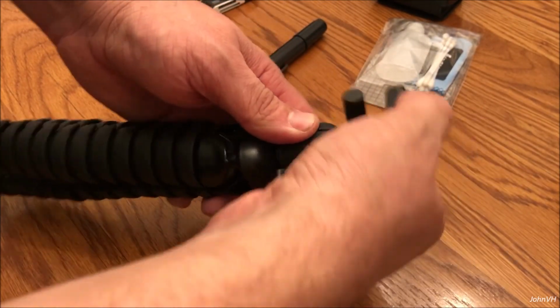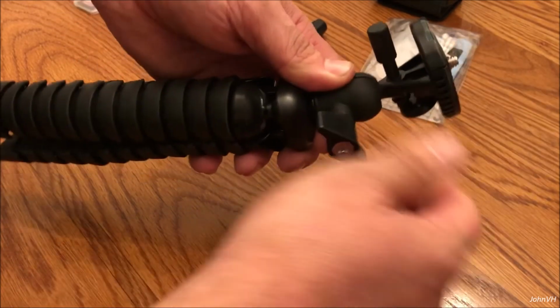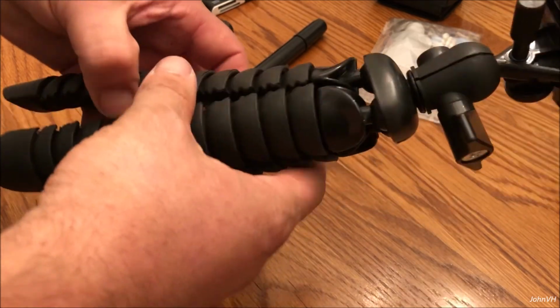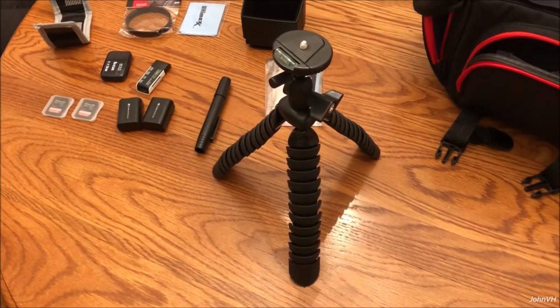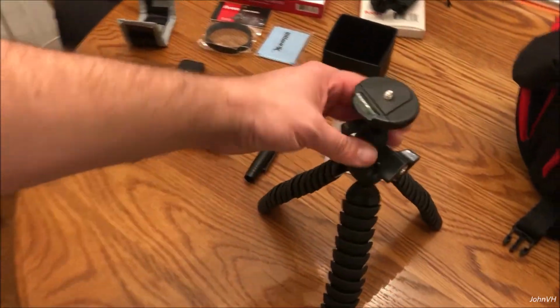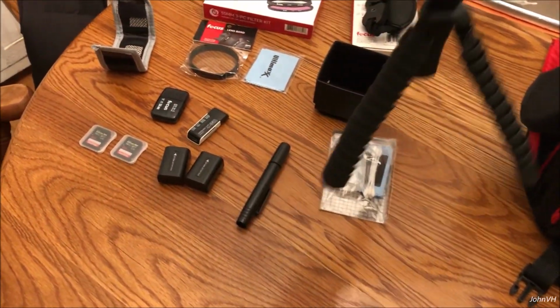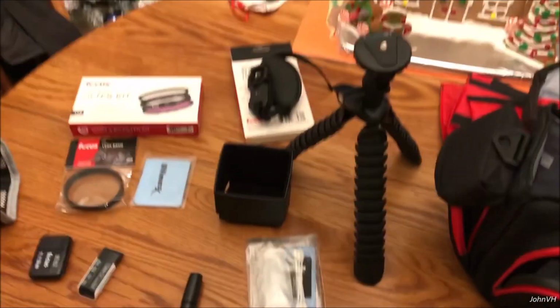This is all plastic. I wouldn't put a pipe wrench on this and crank it down because it's definitely not going to last in that regard, but you know, freebies, whatever. It'll be cool. I'll definitely use it. But I've got big tripods for other things, so there's a time and a place for everything, and I'm sure there's one for that.